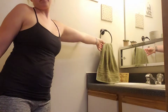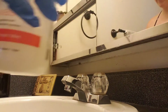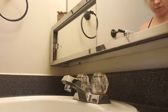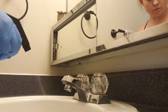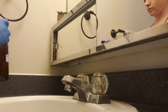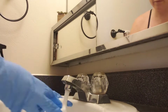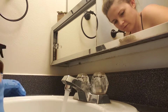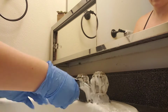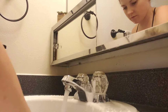And today's decor for fall, I got, of course, at Target as well. The towels, the rug, and then the hand soap, and then I believe the stuff that I put up near the mirror towards the end is stuff that I had since last year. I just got a new candle, that's all. But first I'm starting by just cleaning the sink, cleaning the countertop, and then a little later on, you're gonna see me just wiping down the mirror.